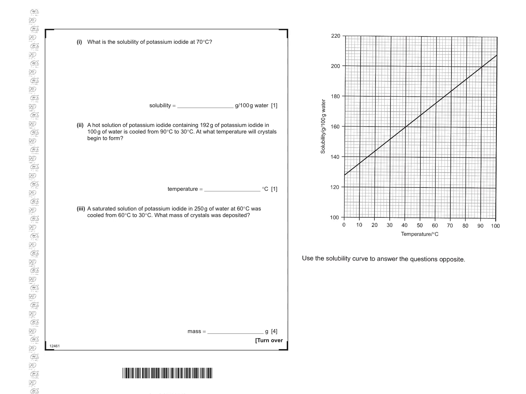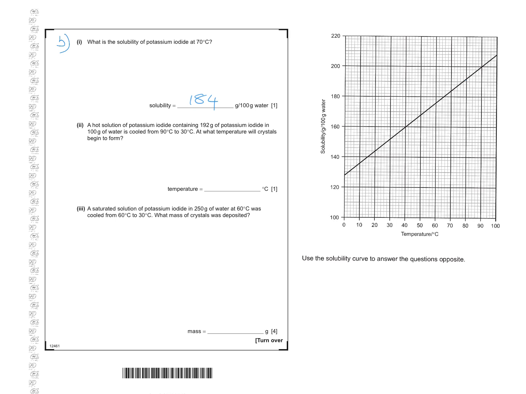Okay, on to B. Yes, this is question B. Again, I've just moved the graph so it's alongside the questions. So part 1, what's the solubility of potassium iodide at 70 degrees C? Okay, we just go to 70 degrees C and you read off from the graph. And that works out to be 184. Now that's the only thing it can be because it's clear there that it is 184. Number 2, or part 2.